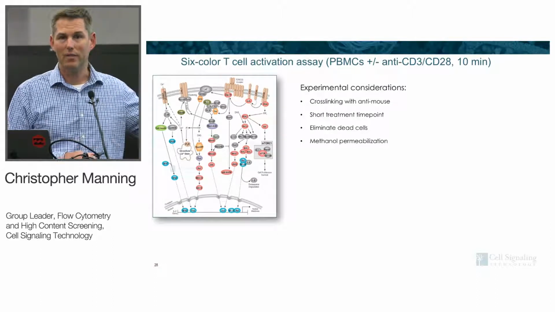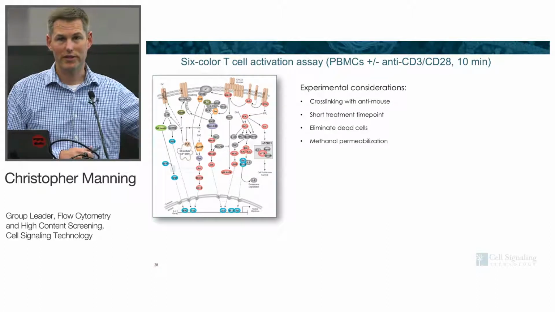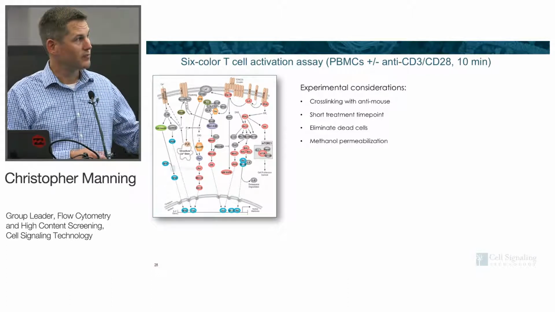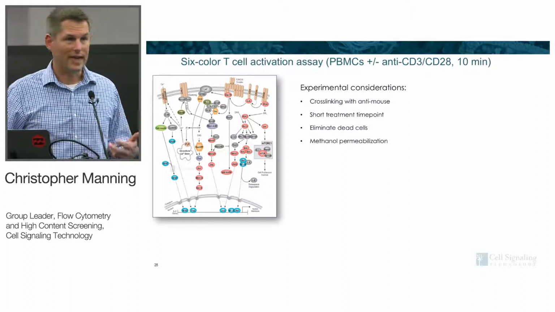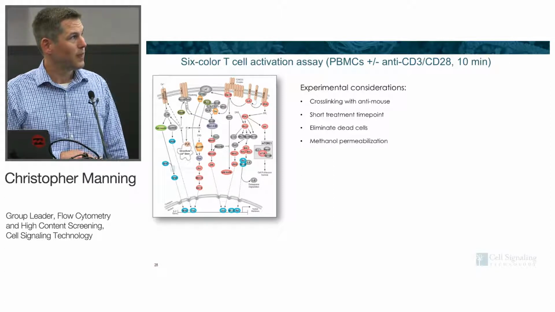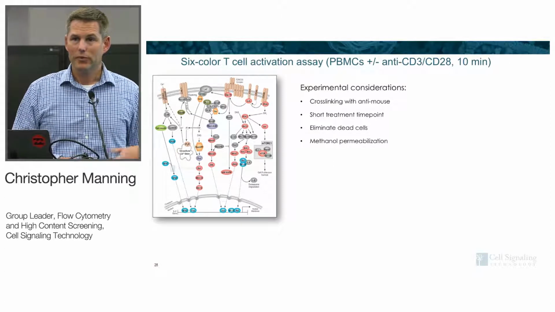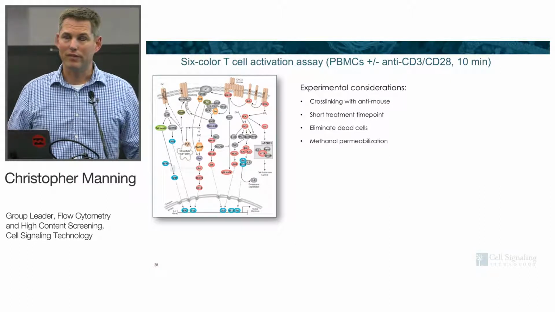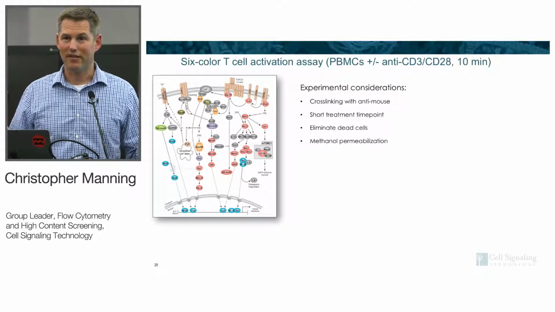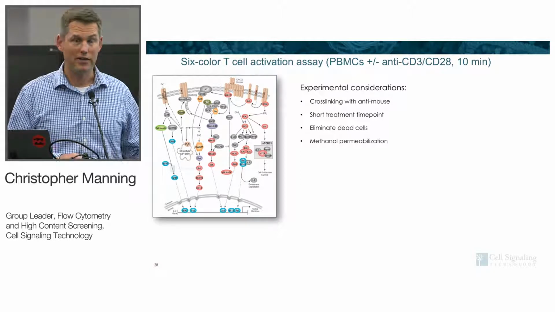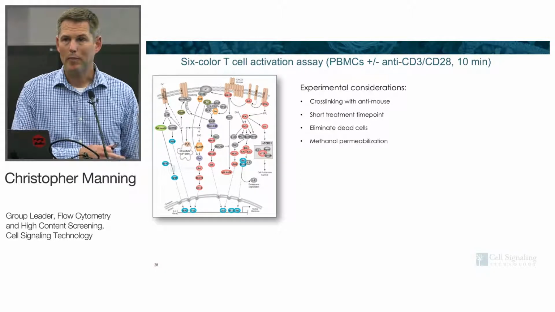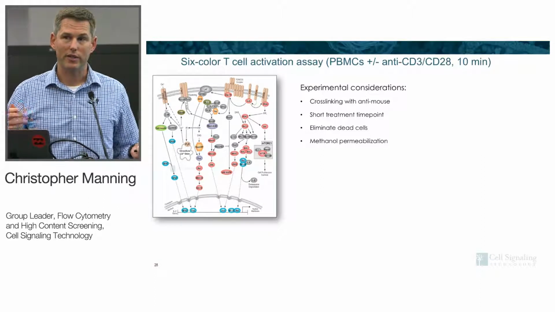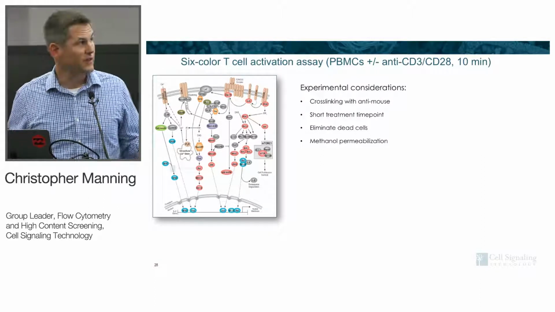So I didn't want to have my CD markers on the surface of these cells, potentially interfering with the binding of this CD3 treatment, and also potentially causing signaling cascades downstream in the cells. I wanted to make sure I eliminated any dead cells. This was a frozen vial of PBMCs, so we want to make sure we get rid of cells that were dead upon thawing and wouldn't be responding to the treatment anyway. And I knew I'd be permeabilizing with methanol for the readouts I wanted, so I knew I wanted to avoid using PE if I was going to add antibodies first.